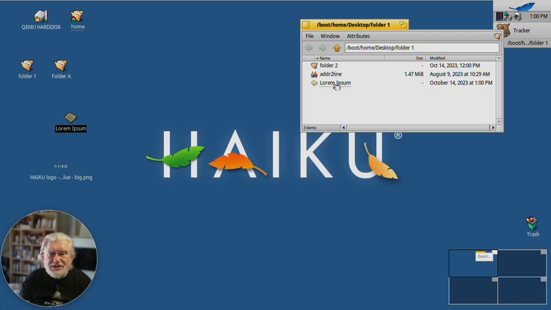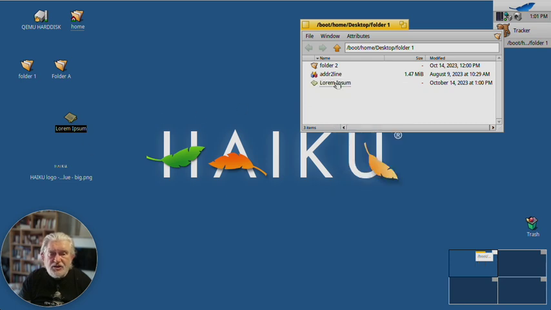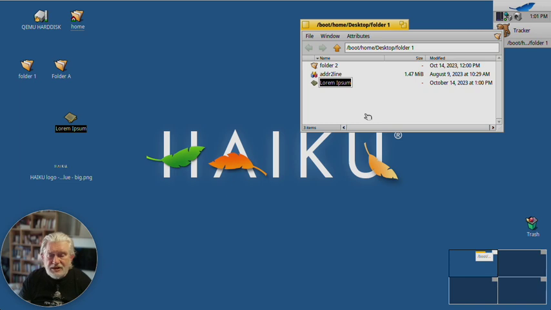There are two things you can do to a link that will not affect the original. You can delete it. If I move this link to trash, the original file is safe. And you can rename it. So I am now going to edit the name of the link.